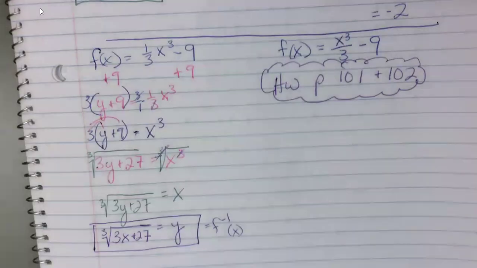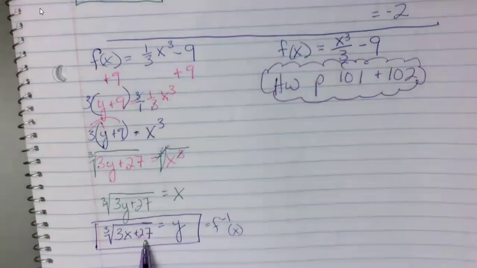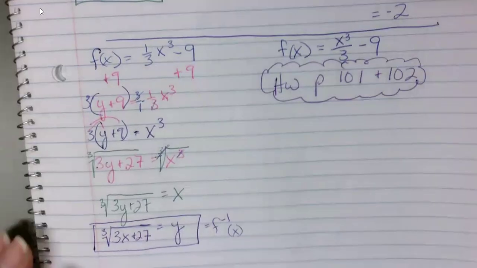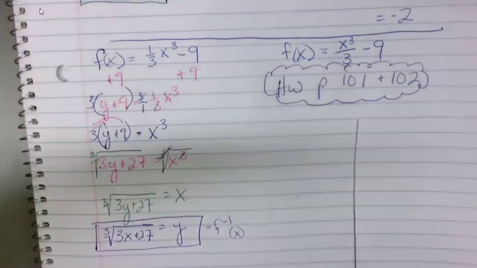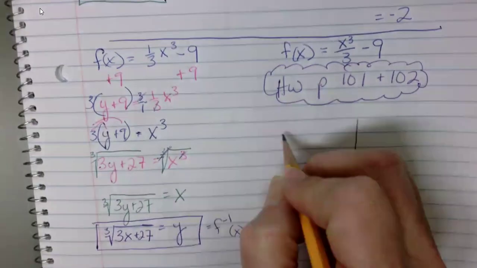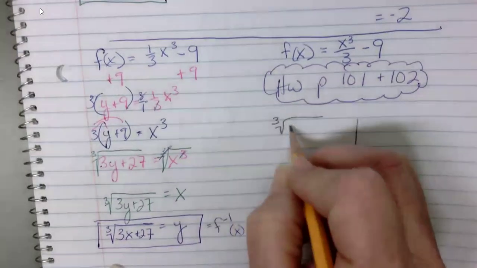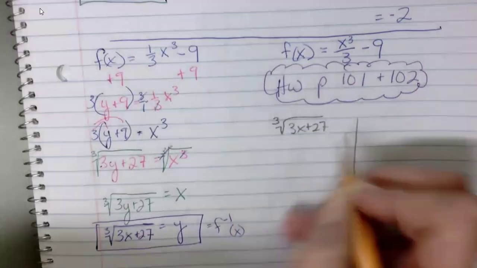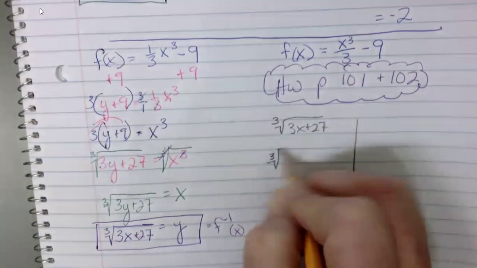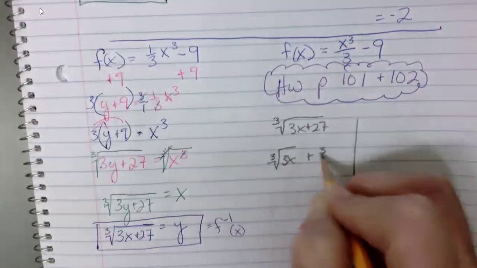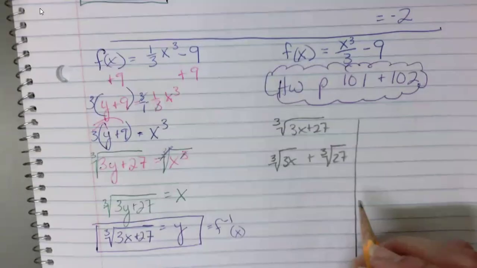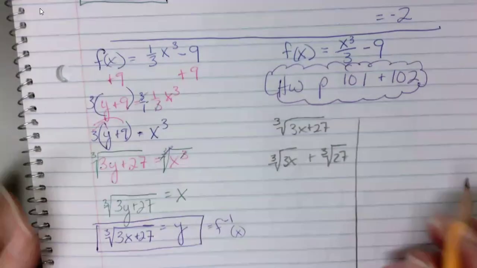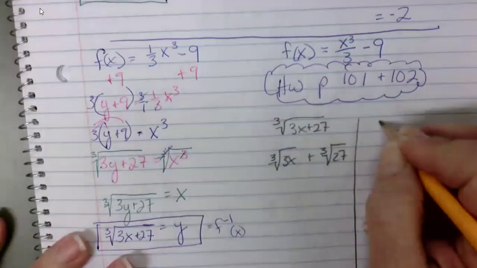However, if you want to know why this won't work or how to check if it works or not, I'm going to show that now. So everybody else can end. So if I were fighting with myself over, hey, can I take the cube root of 3x plus 27 and split it up to be like the cube root of 3x plus the cube root of 27? Spoiler alert, you cannot. But if I were not sure, this is a way I would check it, is I would do the problem both ways.